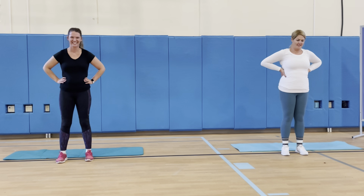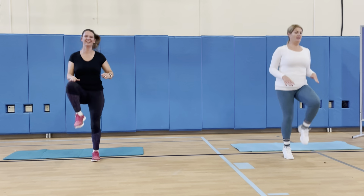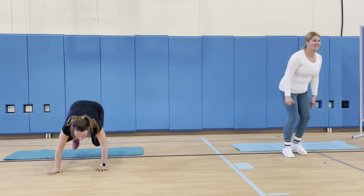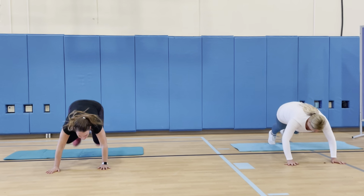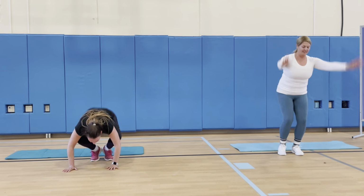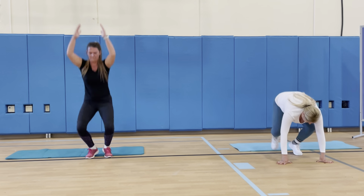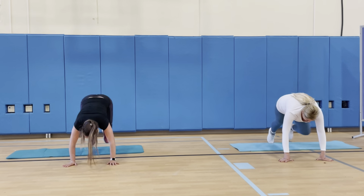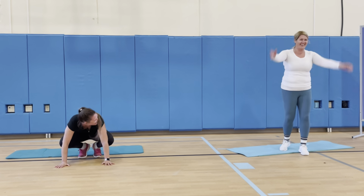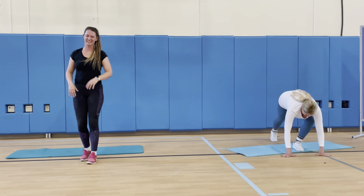All right, get started on the 10 high knees, go. And then 10 burpees. Those 10 burpees, you got your 10 jumping jacks.